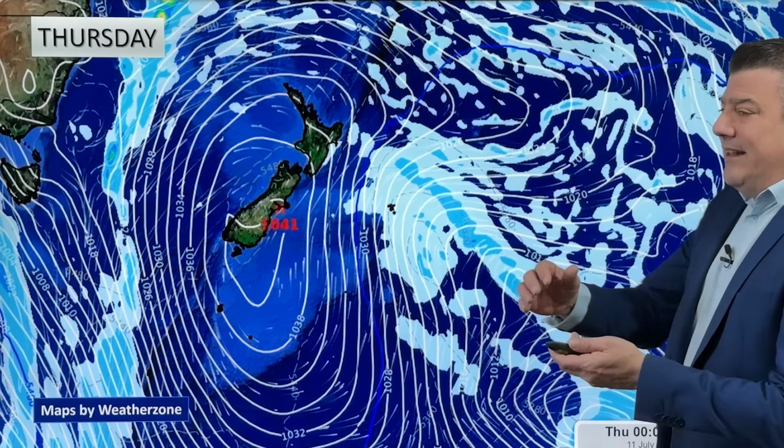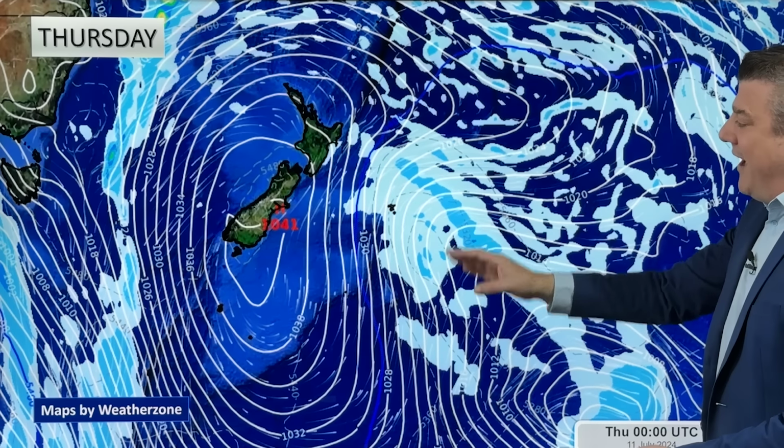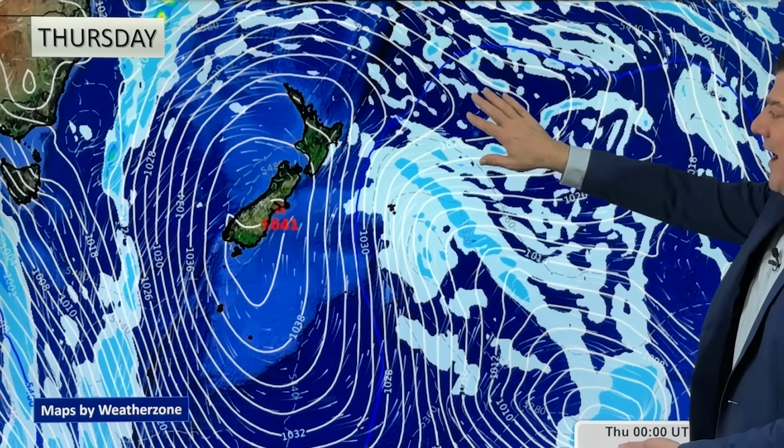So the high gets taller, north to south. Now, if this was over in Tasmania, this setup would dredge up a big Antarctic southerly for the mainland of New Zealand. But because it is over the mainland, the wintry southerly is out past the Chatham Islands, or over the Chatham Islands, but further to the east. And it's this wintry southerly out here that is going to form a new low pressure zone.